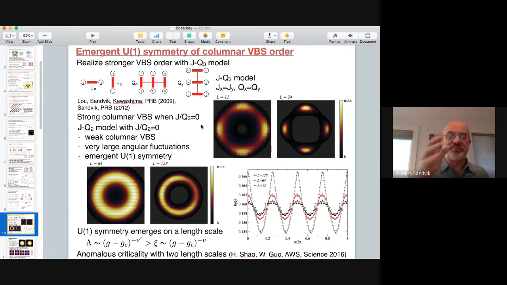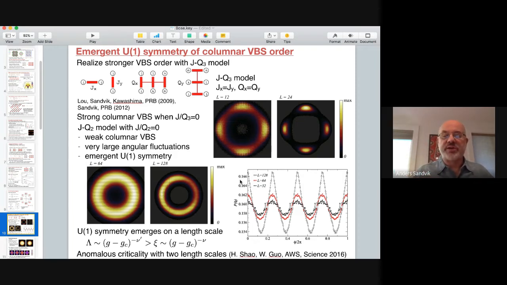It just has all these fluctuations in a U(1) symmetric way. Now, when I go to a really big system, the ring doesn't look very perfect because it actually takes a long time for the simulation to cover everything. The simulation is sort of just slowly migrating here, but you see that the ring is getting thinner, so the amplitude of the order parameter gets less fluctuations, but it still has the angular fluctuations.